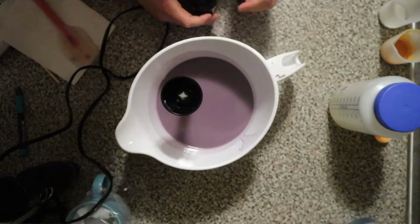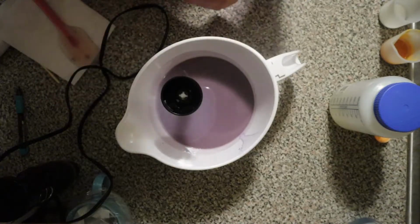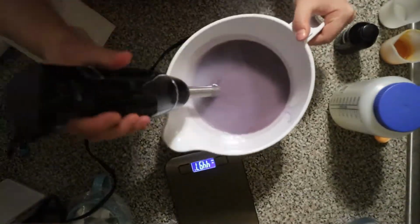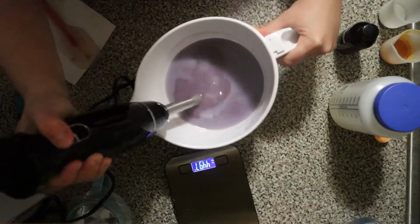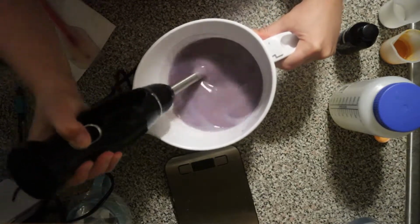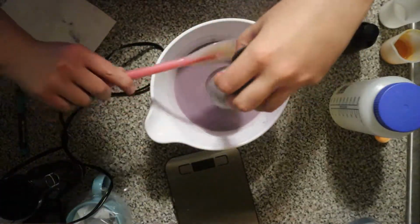And the fragrance that I'm using today is also from Nurture Soap. It is called Oatmeal Milk and Honey. I actually love this fragrance. I also tried one from Nature's Garden, but I think I like this one more because you can smell more of the honey, whereas the Nature's Garden one was a little bit less on the honey side and more of the kind of like oatmeal and milk.